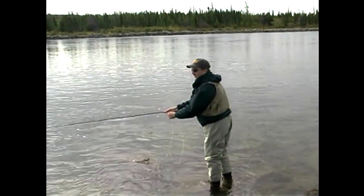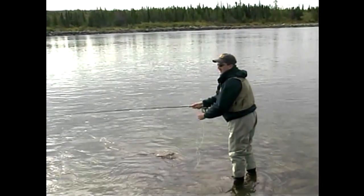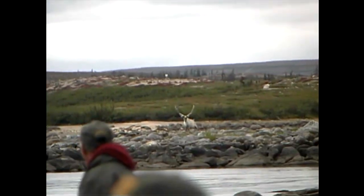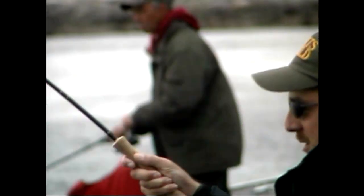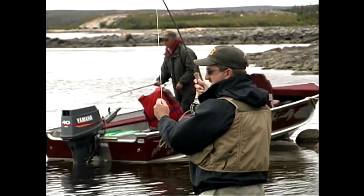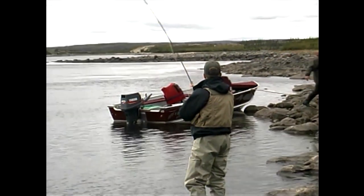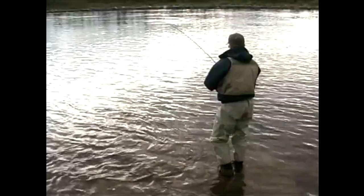The action was so hot, we drew an audience. Look at the caribou crossing the river right here — how about that? So we figured we'd give the local caribou a show. Oh, look at that — is that slick? He just came right up and hammered that little muddler. The embarrassment of riches here, I tell you what — fish everywhere.